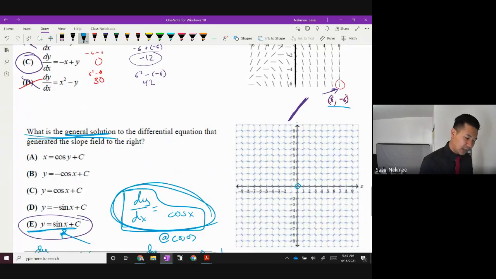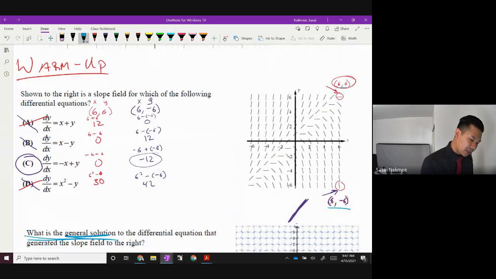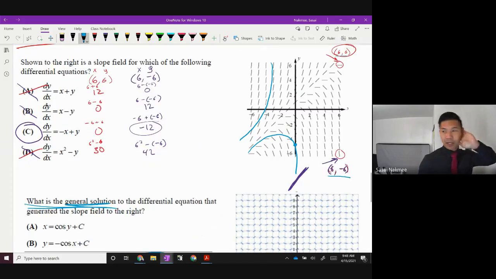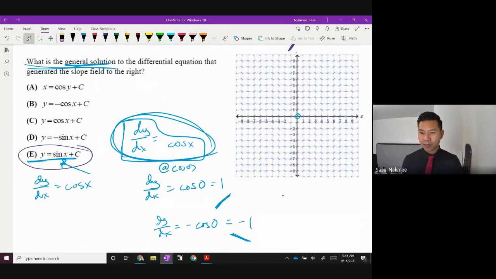So when I look at this one right here, I try my best to sketch this graph. This is going to look something like that, and this is going to look something like this. If I had more over here, I can kind of sketch it over there. I don't know what that equation is going to look like, but that's what the sketch should look like if I know that it passes through a particular point. They're going to call that an initial condition. We'll talk about that in a second.